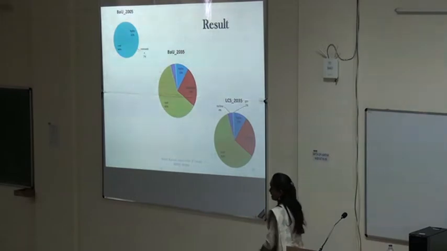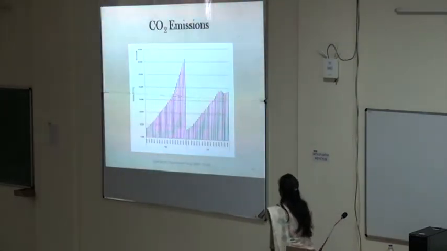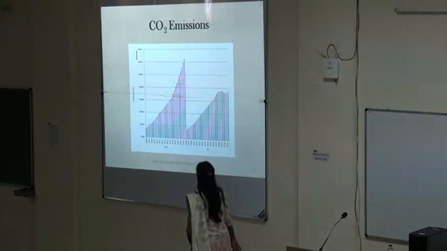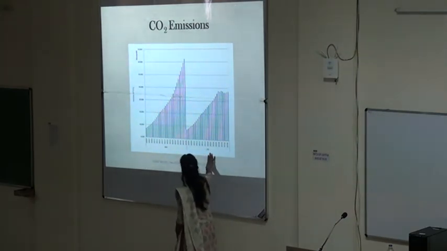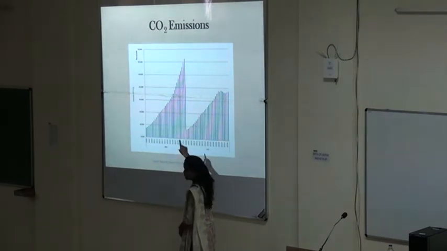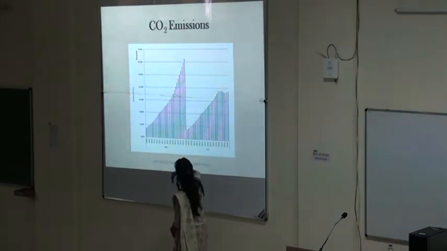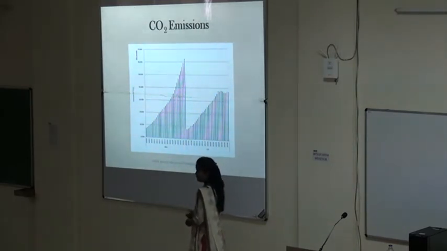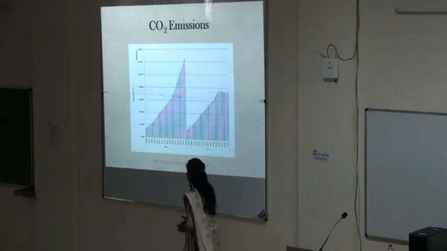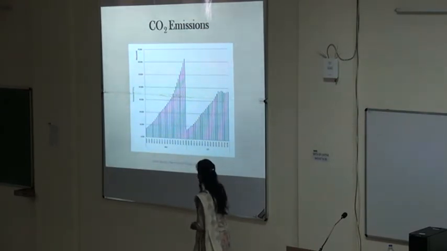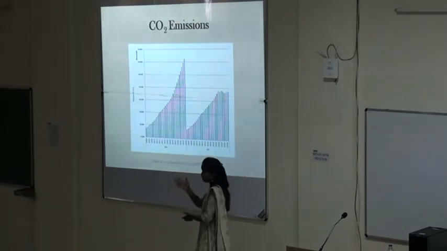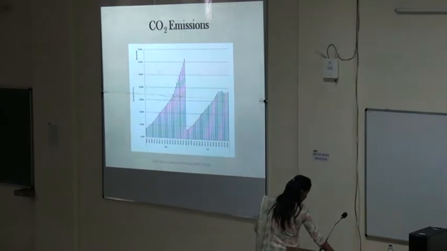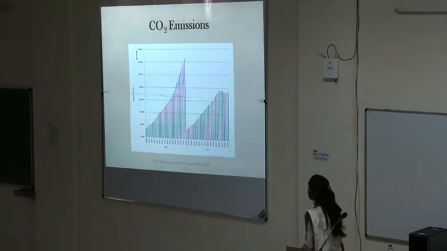Okay, this is the CO2 emission pattern for the business as usual scenario and the low carbon scenario. In this scenario, I haven't taken any emission taxes, so from 7,000 it has been increasing to 60 to 65,000 tons of CO2. If I am taking no emission taxes, a huge amount of emission will be there. If I take low emission taxes and energy taxes, it will increase to nearly 40,000, a 20,000 gap, which is a big amount. Is that for India? For Madhya Pradesh.